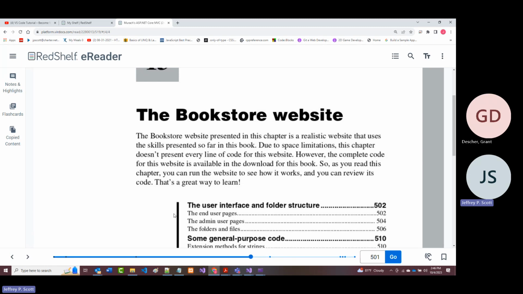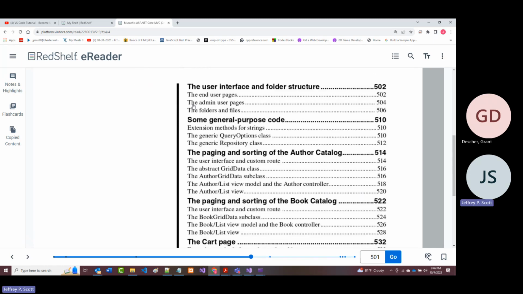So it looked more like a real life app. And if you notice in here, we will have admin user pages. So when we set that up, we will actually bring in the stuff that will allow us to add more of the stuff that we're starting to get into now. And what I mean is having the ability to go in there and do things in an administrative way.